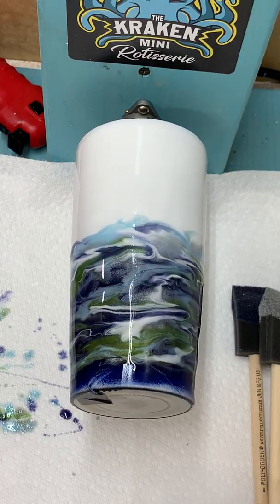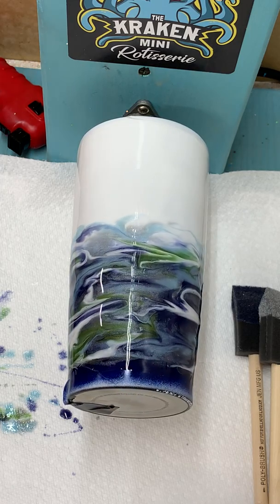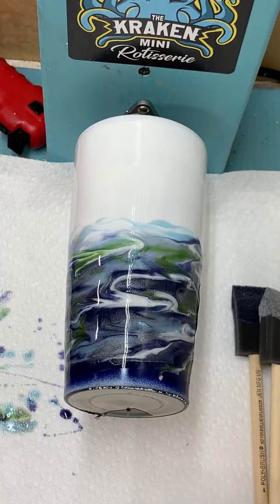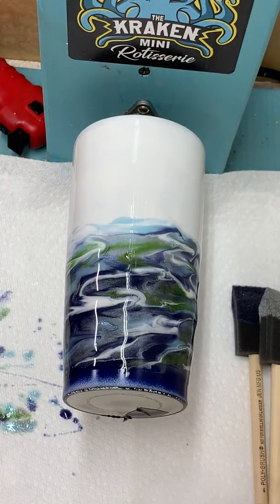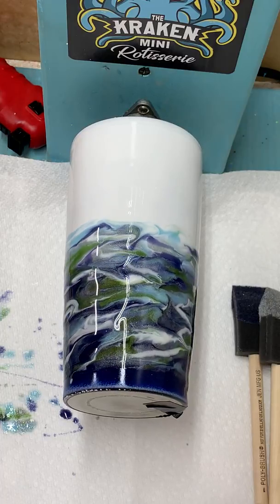I like to do that because sometimes I see something that I want to fix and I don't want to wait till that comes all the way back around again. I want to fix it now. So that's what I did. I'm really loving that olive green in there. That looks pretty rad.